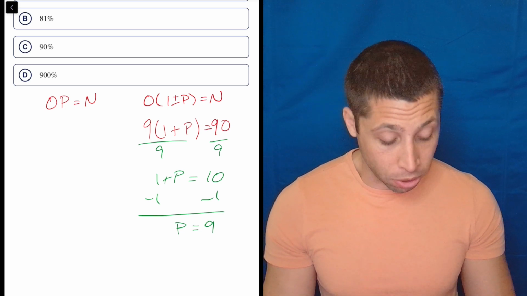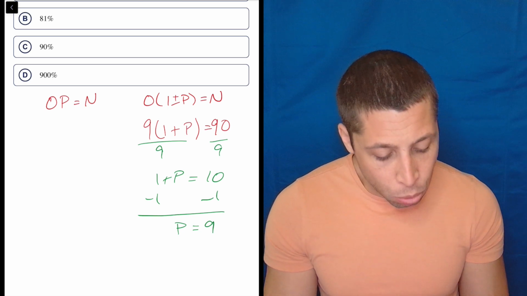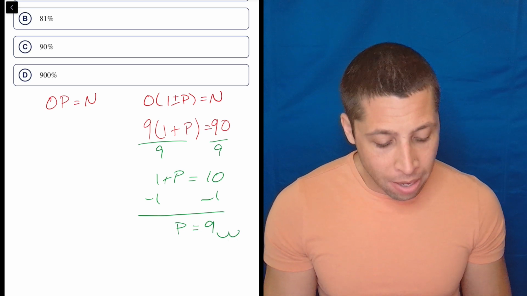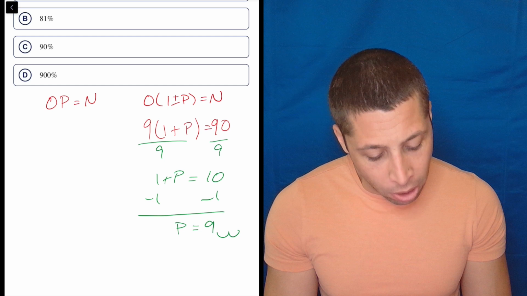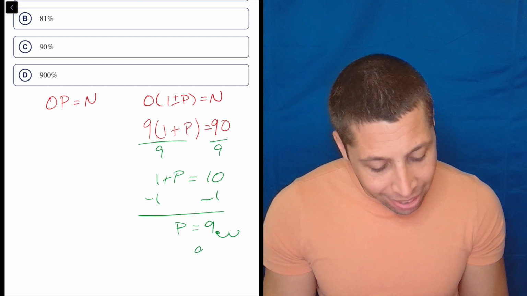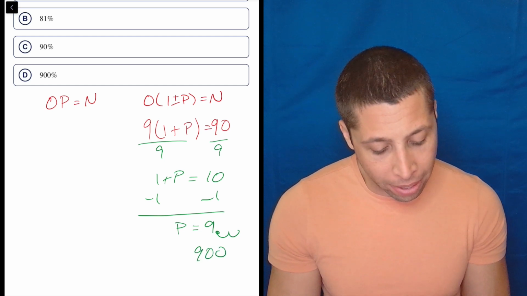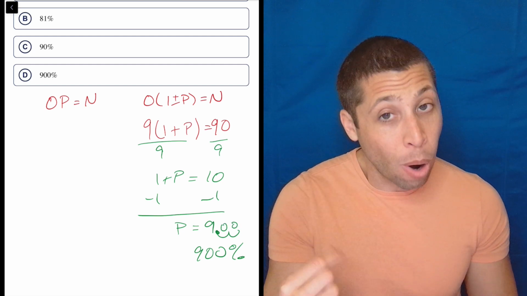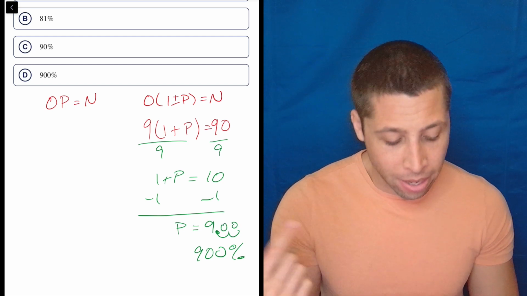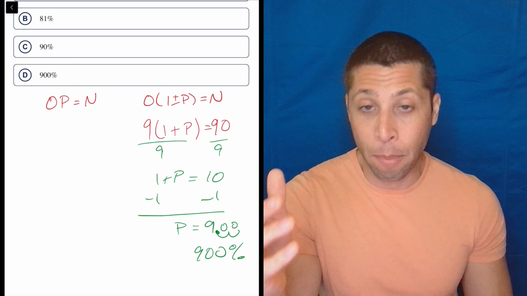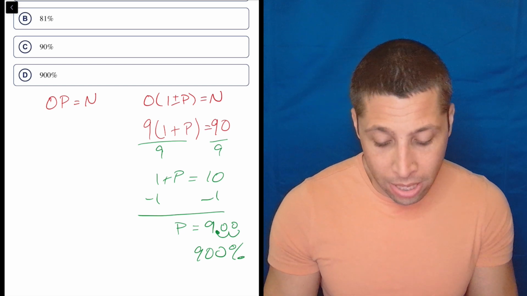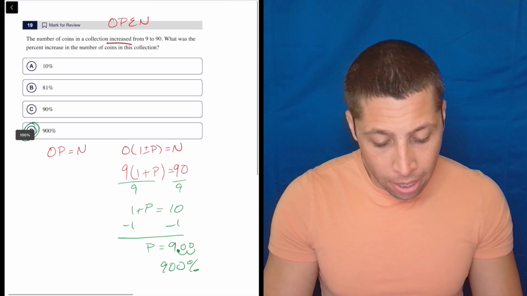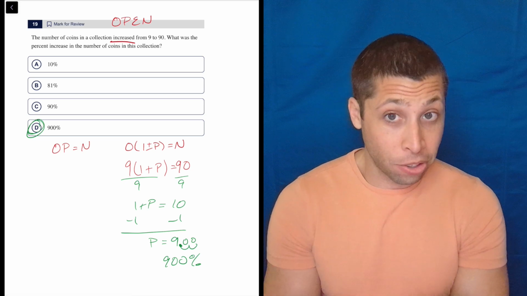That just means that in order to convert it into a percentage, we have to move that decimal point 2 spots, meaning now it's going to go from being 9 to 900, right? We multiply by 100, so 900%. So it was 9.00, that represents 900%. Now we have to actually write it as a percentage because that's what the question wants, so D is our answer here.